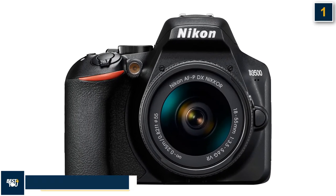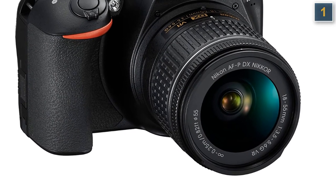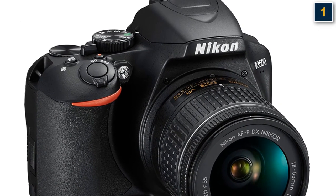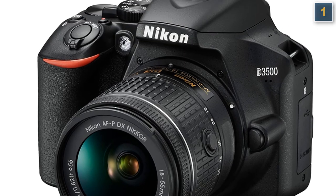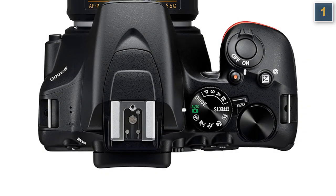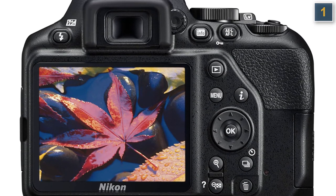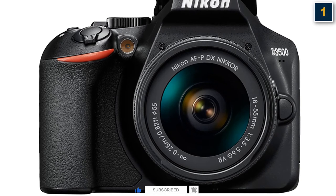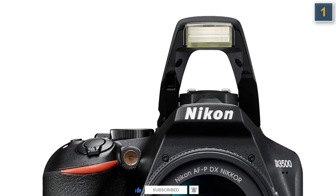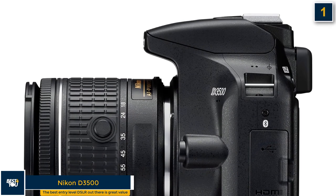The 1st budget camera in our list is the Nikon D3500 — the best entry-level DSLR out there and great value. The Nikon D3400 was a hugely successful and popular DSLR, and the Nikon D3500 has taken its baton into the mirrorless age. DSLRs may be less common now, but they continue to offer excellent value compared to mirrorless cameras due to their optical viewfinders, and the Nikon D3500 remains the best budget camera for beginners. Key changes over the older D3400 include an improved APS-C sensor and an even better battery life of 1550 frames per charge, next to the D3400's very capable 1200 shots per charge. You also get a better grip and a slightly redesigned body that's a bit lighter. While it's also worth considering mirrorless alternatives like the Sony A6000, the D3500 is that bit more user-friendly, particularly if you want to use it with longer lenses.